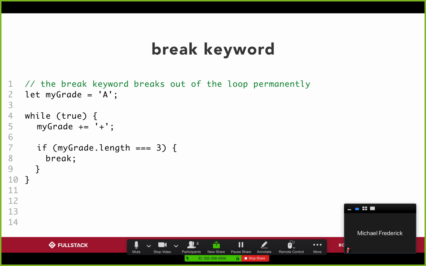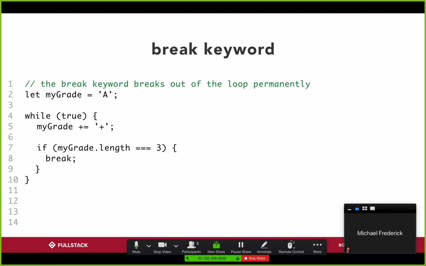on the surface it actually looks very dangerous, because on line 4 there, notice how we have while, and then we just put true into our conditional statement. That means that true will always be true no matter how many times we run it. And so basically this looks on the surface like, oh, we have no way to get out of this loop once we go into it.